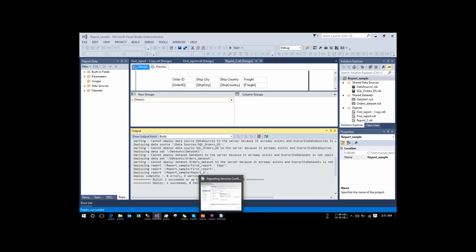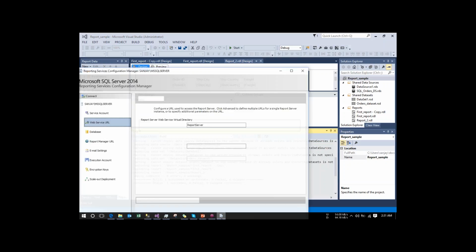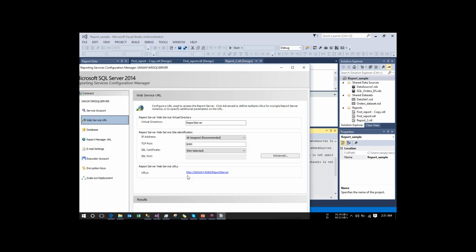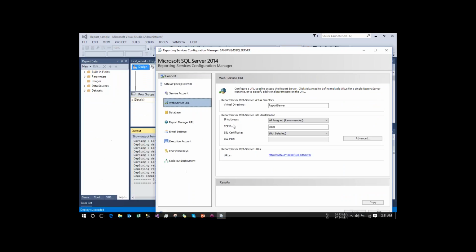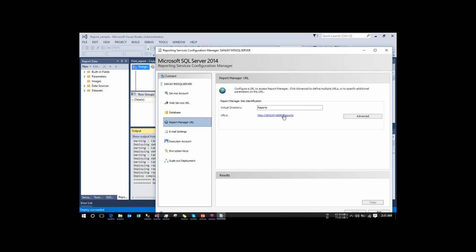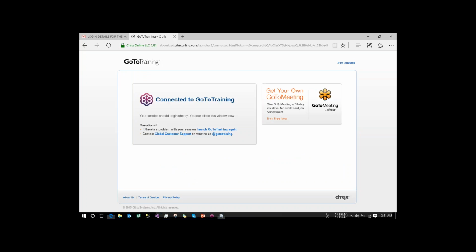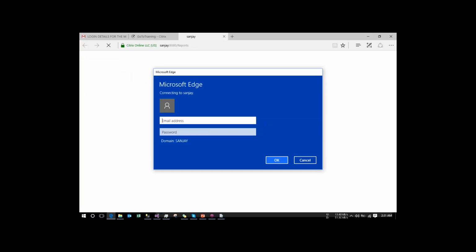How to browse those reports. Click on this, or you can copy it to your browser. When I click on it, my browser will open here, and it should open that. I need to provide my alias here.